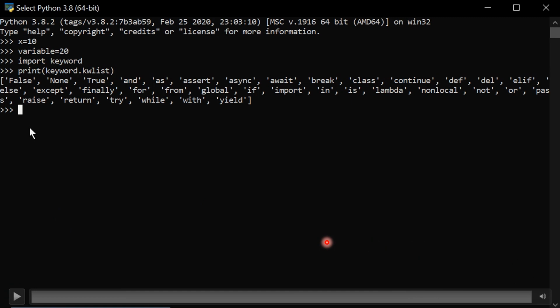If you remember from the previous example, we have used the import keyword. Here keyword is a module where all these keywords exist and all the definitions for this exist. So this keyword module is imported using the import keyword and we are printing the whole list.